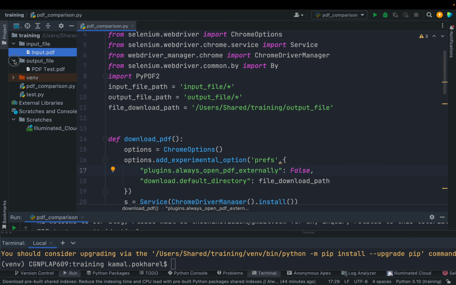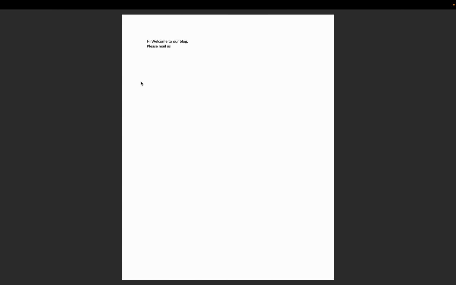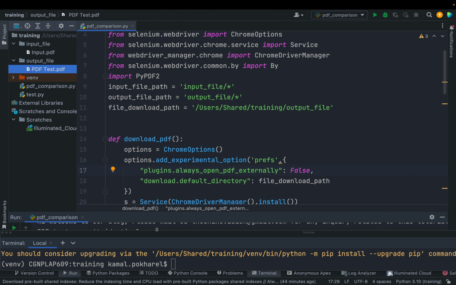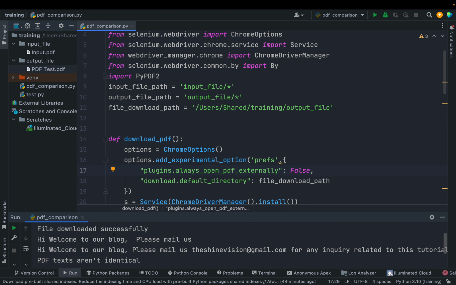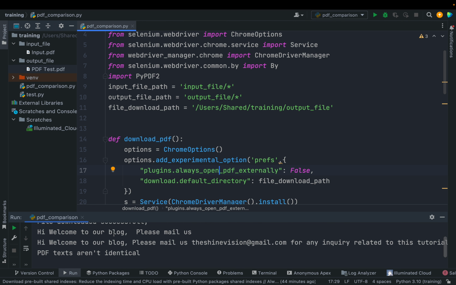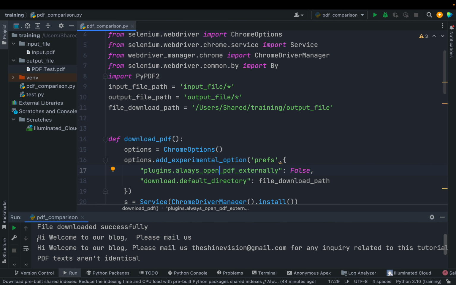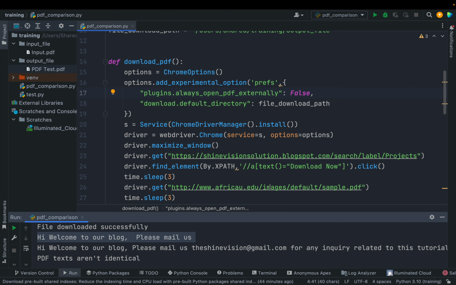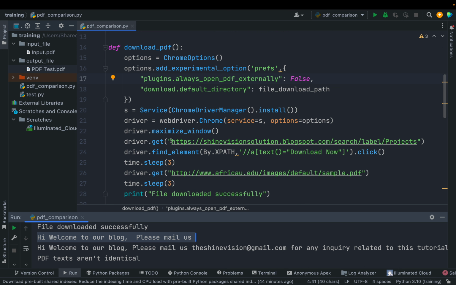We can check. And then yeah, the output folder contains the file, and now we can see the comparison PDF. It says PDF text are not identical because the first PDF contained hi welcome to our blog. We'll check why the second file is not downloaded from this path, but the first file is downloaded because this has a separate link.